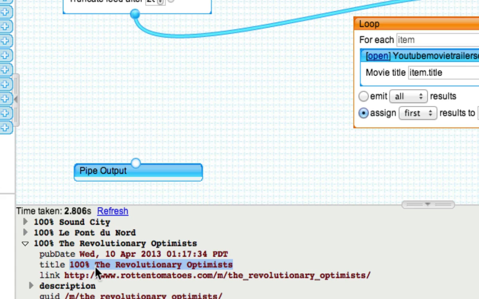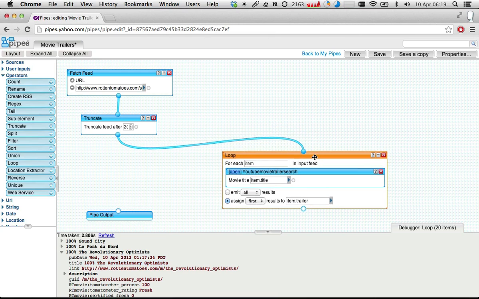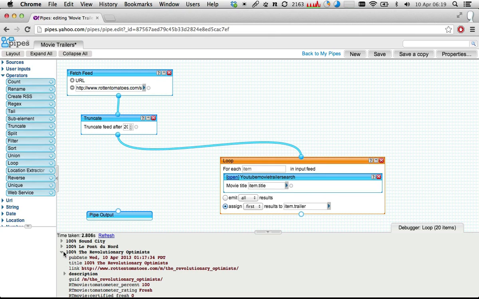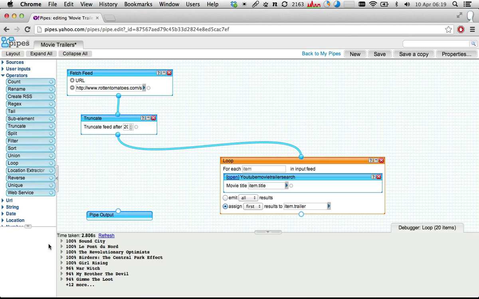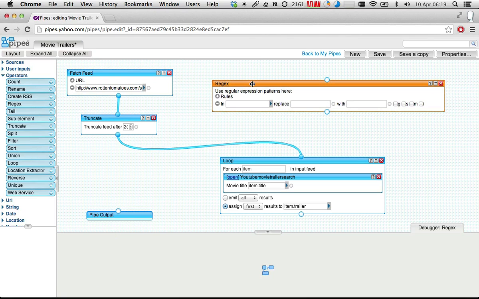But because this is here, it gives me the opportunity to show you another module as well. What I'll show you now is a module that allows you to modify the information within the feed if it's not quite exactly how you want it to be. The module I'm going to use for this is under operators. It's called the regex module, short for regular expression.